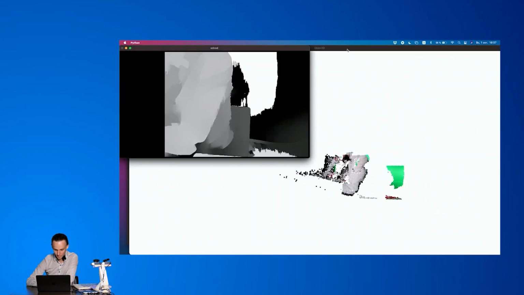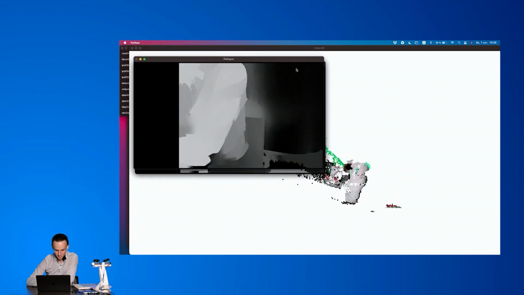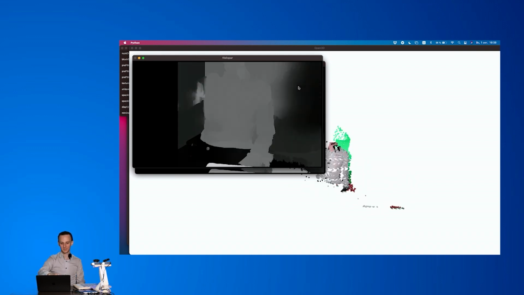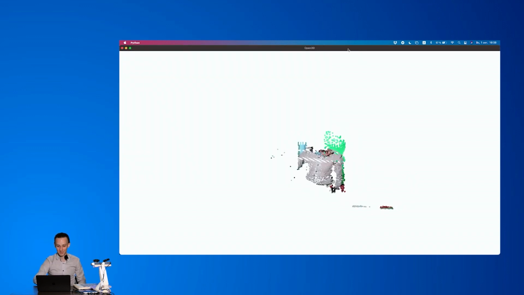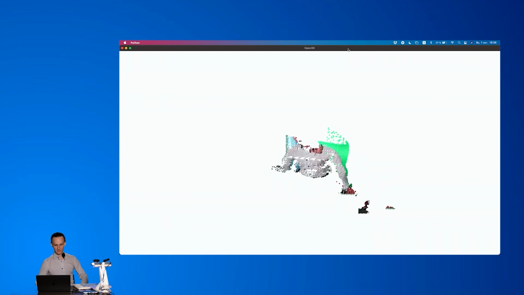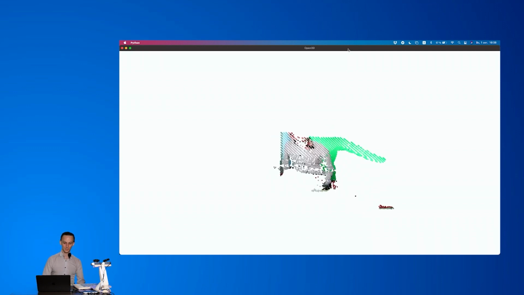So here we have two versions of the same filter disparity on the left, and on the right, that's the best part. So I will allow myself to move slightly, which will result in some damage to the point cloud.